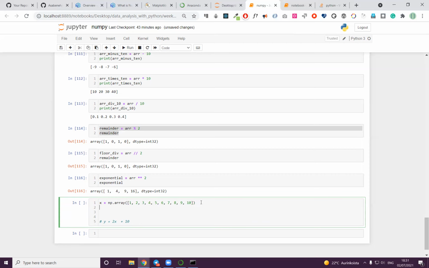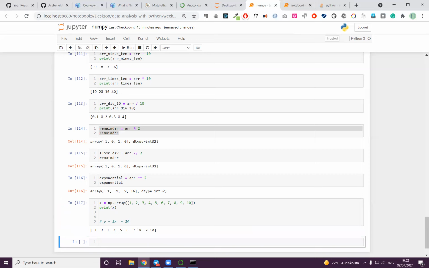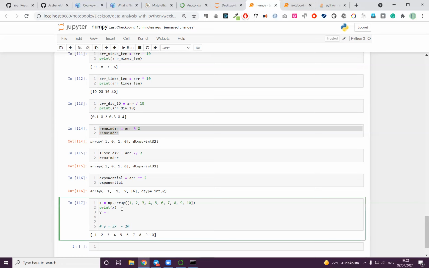Then what you should do? First, let's see what we have at x. As you can see, you have 1 to 10. Then y is equal to 2 times x, plus 10. So for 1, we are expecting 1 times 2, 2 plus 10, 12, right?